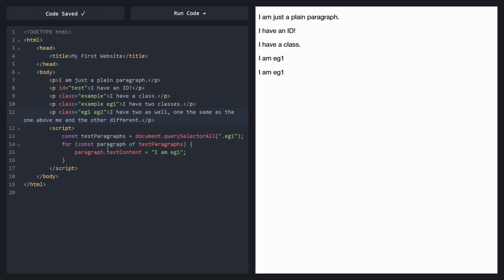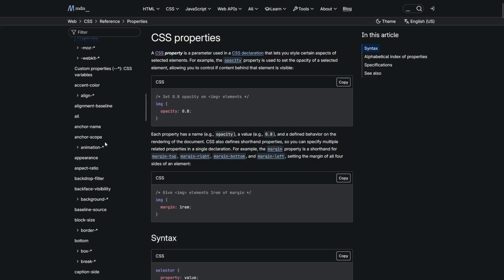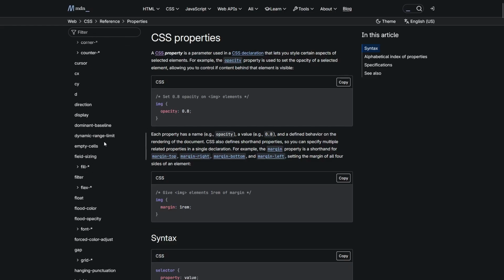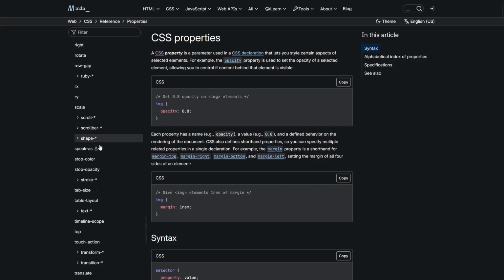Another way that you can modify these elements is by changing their styles. So the way you do that is by, after the paragraph element that you want to change the style of, type .style, and then look at any of the CSS properties in this CSS reference page on MDN, which I'll link in the description.